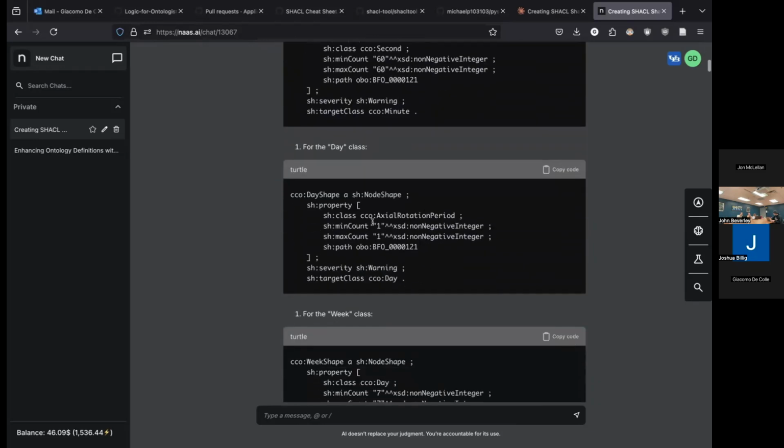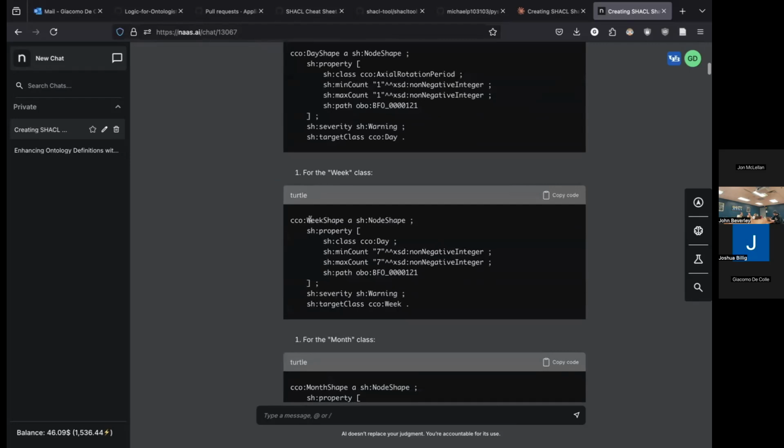And it gave me something like, a day, well, no, not a day, that's not great. But a week needs to have 7 days. Something like that. Good. Then the problem was, this is CCO 1 point something that I have in the background of NAS, because this is not CCO 2.0. Then I had to manually do it this morning and then copy paste stuff. That's why I'm mad today.